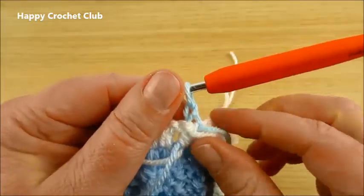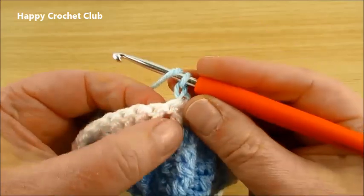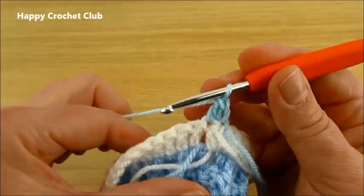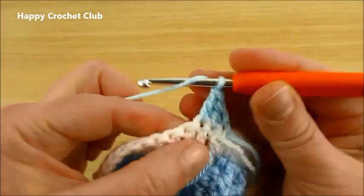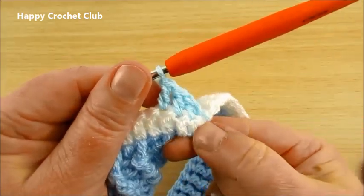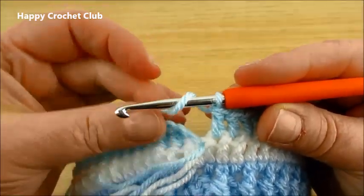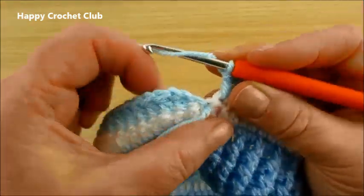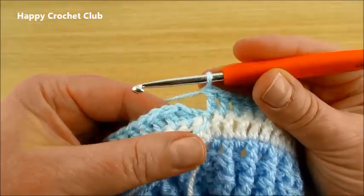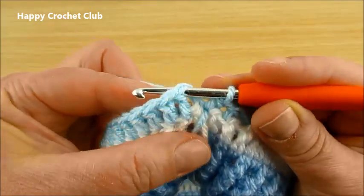Start in the first stitch, here. You see this extra stitch we made, and there on the left loop, double crochet in each stitch and continue, 86 stitches. I made 85 double crochet and the last stitch here where this yarn is, in this space, double crochet, 86, and join to the first worked stitch. You can use a place marker as well, to mark the first worked stitch.